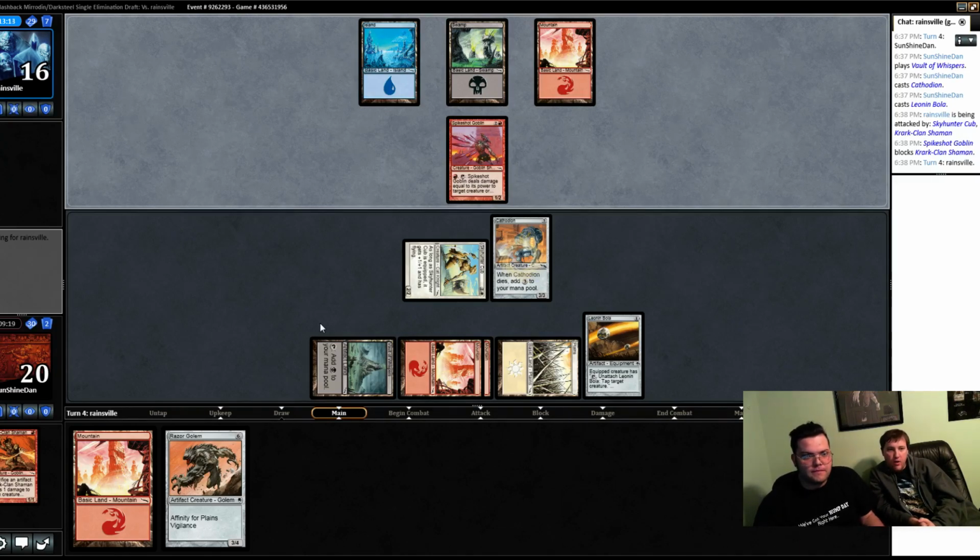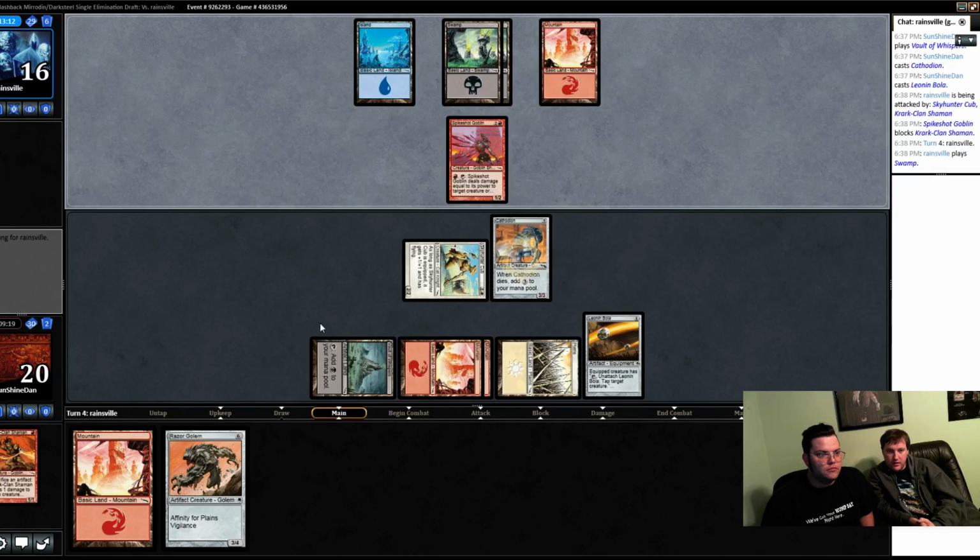So from now on, we can attack freely for 3 in the air and 3 on the ground unless he plays something. And next turn we can play 1, 2, 3. We can't play Razor Golem. We can play or equip. If we draw a Plains, can't we? If we draw Plains, we can, because it'll only cost 4 then.